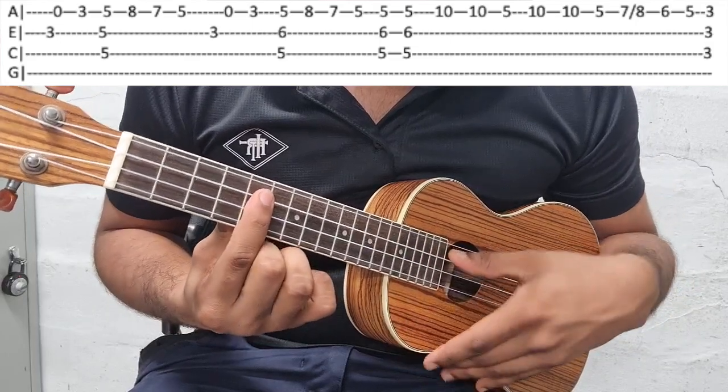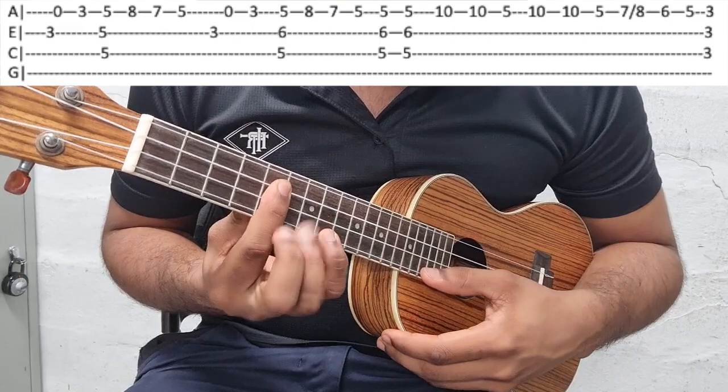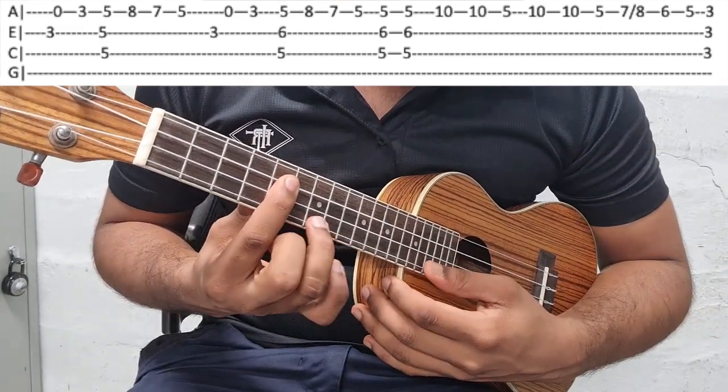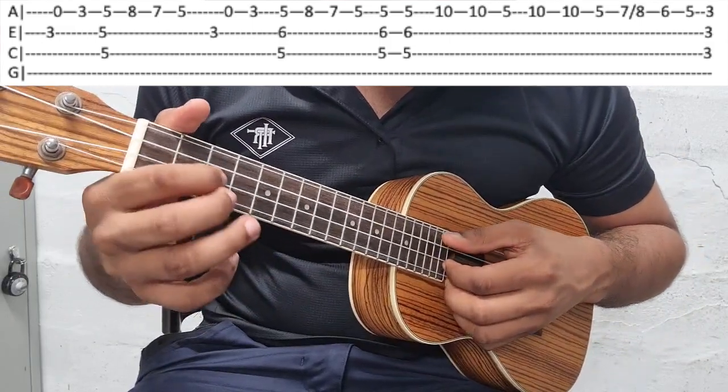I suggest to just play the bottom 3 strings only. And then use your pinky on the 5, 6, 7, 8. 8, 7, 5. 8, 7, 5. So it goes like this.